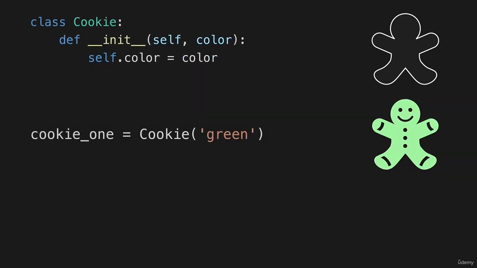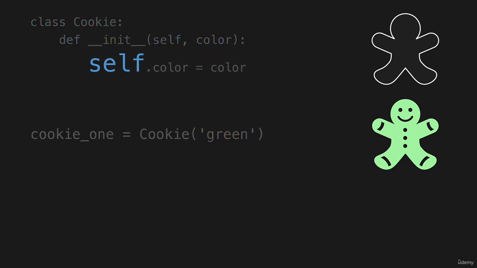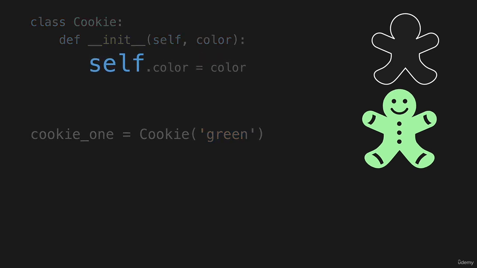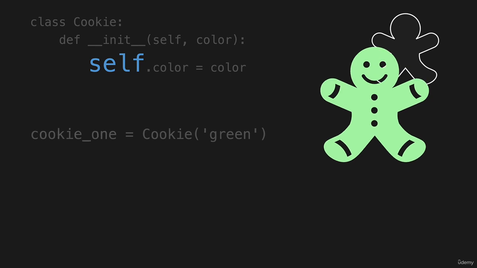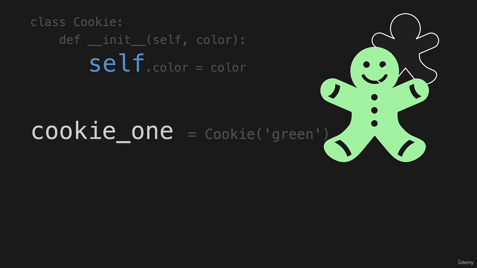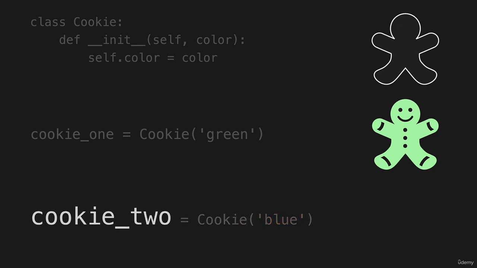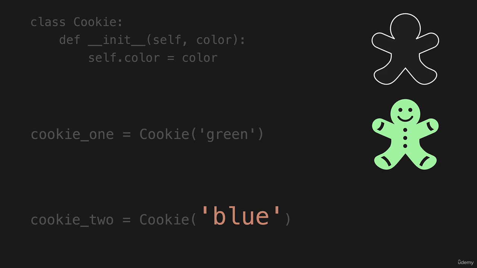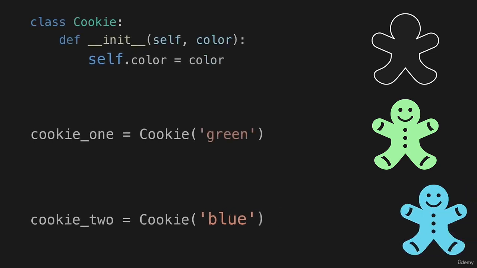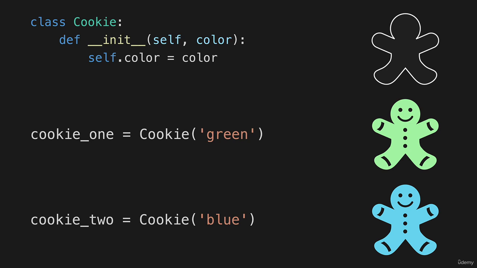So now it makes it a little easier to describe this self keyword. This particular instance of cookie, this one here, that is called cookie1, itself is green. And this will make even more sense when we create another cookie. So we'll create another one here. We're going to call this one cookie2, and we're going to say that this one is blue. So cookie2, different variable, it is a different cookie. We're going to pass this one the color blue. Itself is blue, different cookie. So that is our constructor to be able to create new cookies.